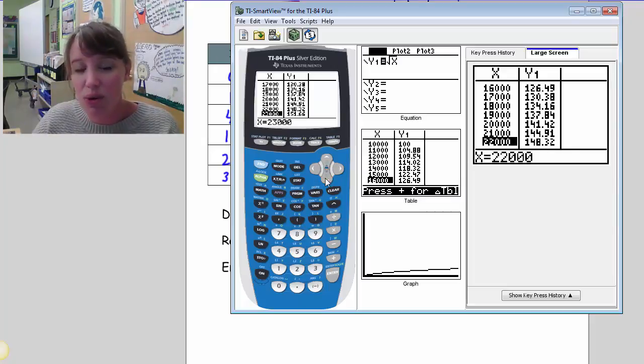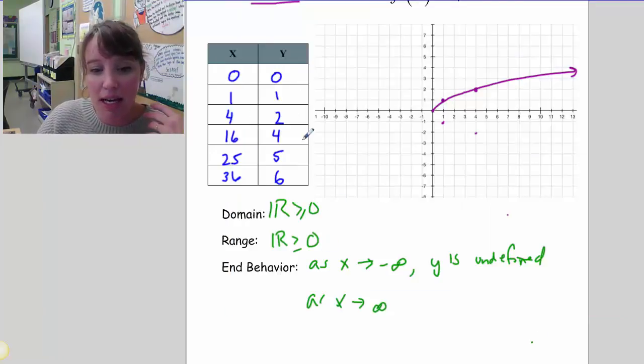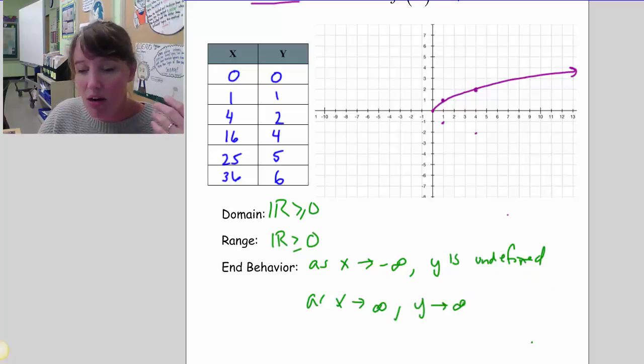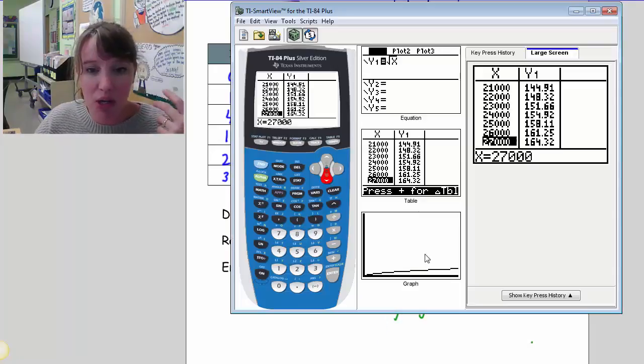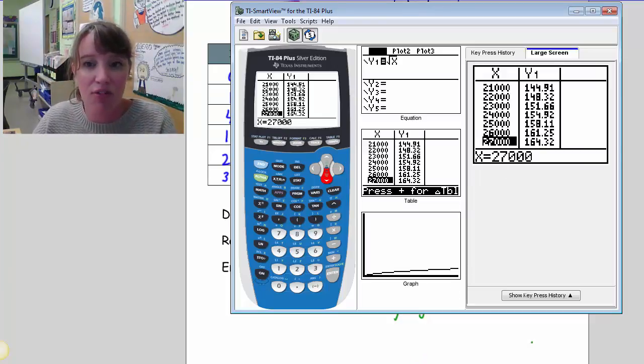About. So x gets larger and larger at a faster rate, and the y also gets larger. So the end behavior is still going to be, as x goes to infinity, y goes to infinity, because it does get larger. There isn't a value of y that it stops at, but it does increase at a very slow rate. Okay, because you're taking the square root. So imagine you're taking all, let's look at this table again. All these values, like 26,000, what you're doing is you're taking the square root of those values. So the input gets really reduced in order to get the output. Okay, so it's increasing, just not very fast.